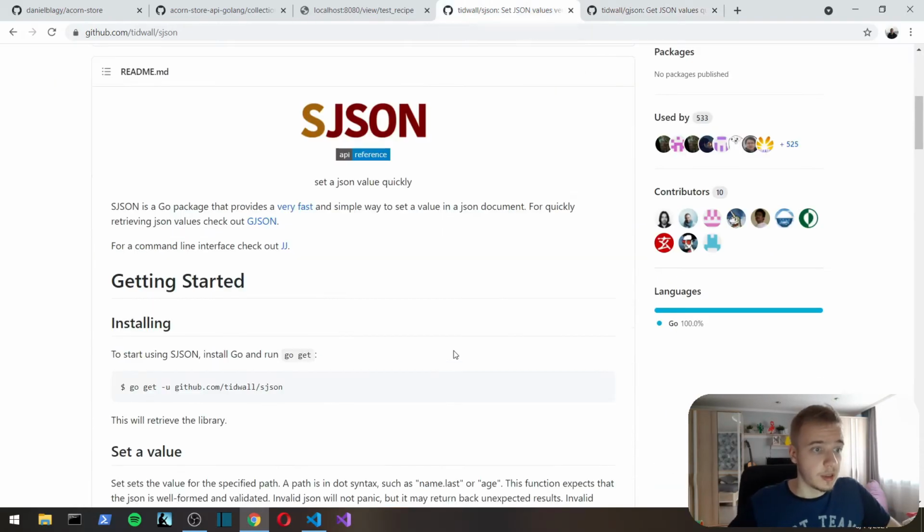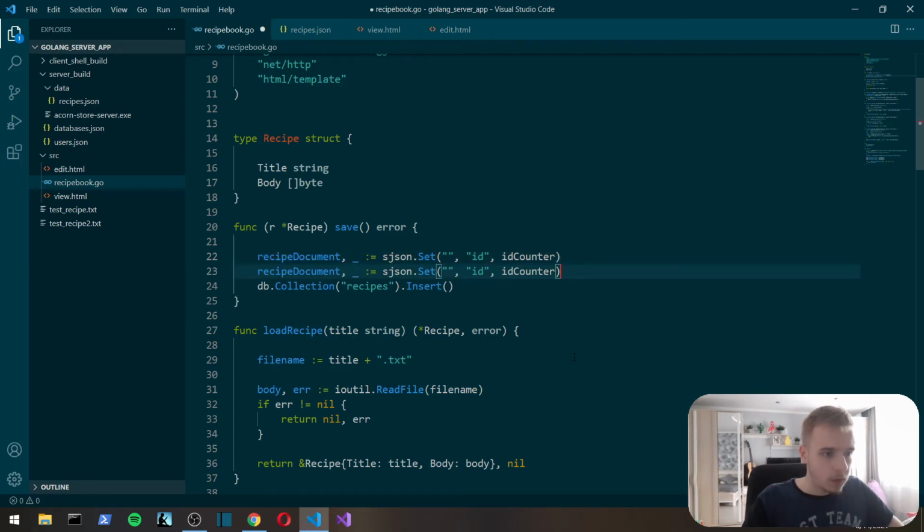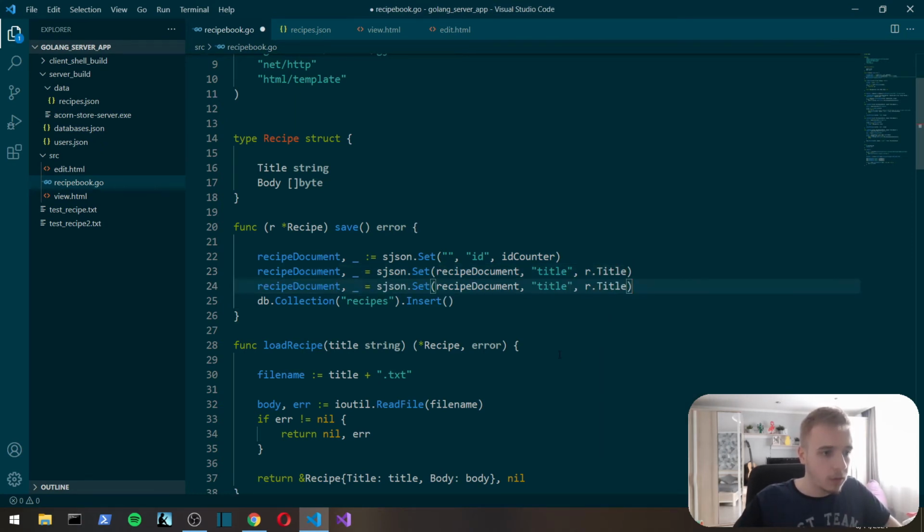I'm gonna use JSON to set a JSON value quickly. Set document title is going to be r.title, and the body is going to be body.